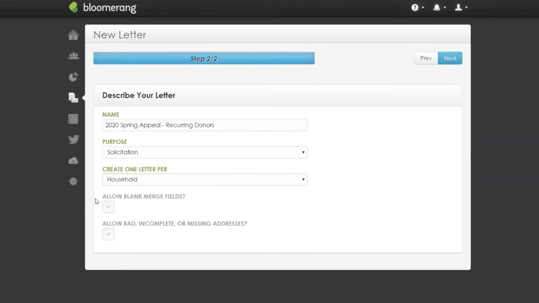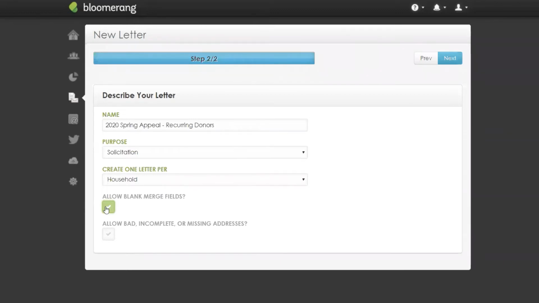I'm just going to touch on these other 2 settings right here really quickly, but we're not actually going to be using them today. So allowing blank merge fields is great if you have a letter that you maybe just want to print off for your own reference, or even if the person doesn't have information filled in. So if you could imagine, if somebody doesn't have an address and you have a field in your letter to insert their address, allowing blank merge fields would let you still print that letter to do something else with it.